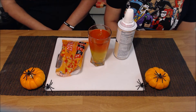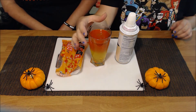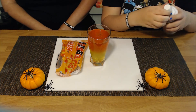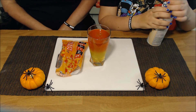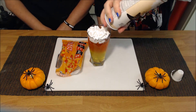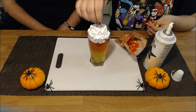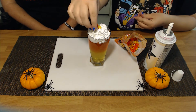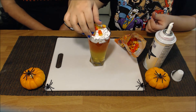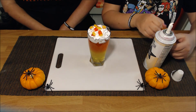We let the orange jello cool overnight. My sister ate the cup we were using, but thankfully I made a bunch of backups so we're just using one of those. The next step is to put on some whipped cream — it's a little hard to open — then take a couple of candy corn and lay them on top wherever you want. And there you go, that's how you make a candy corn jello!